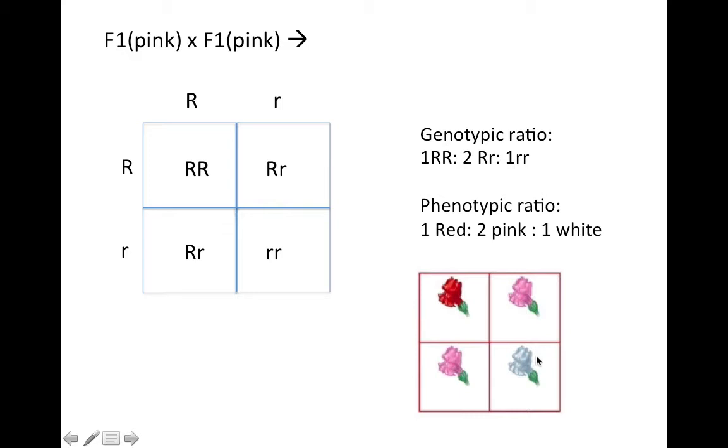So again, it wasn't blending. Otherwise, how would you get the white and the red to come back? And think about what it would be like if you mixed red paint and white paint together and got pink paint. There's no way you're going to be able to get that red paint separated back out.